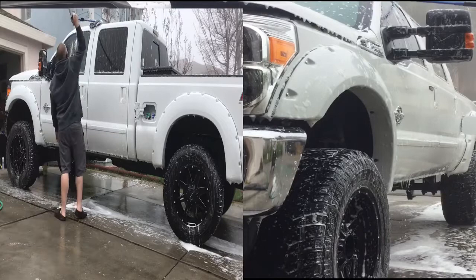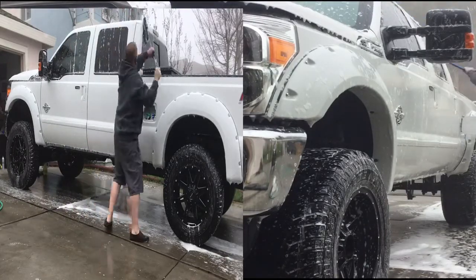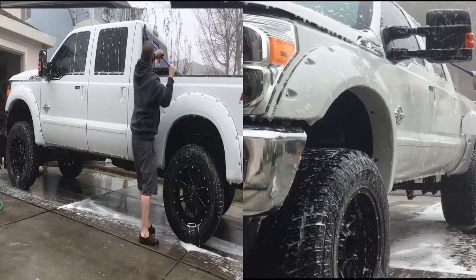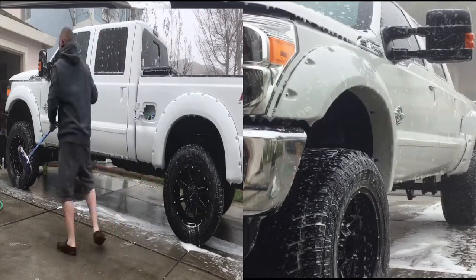Since this truck is almost 2 feet taller than I am, I do have a microfiber pole that I use to get to the top of the truck and the windows, which is very helpful when a truck is so tall.